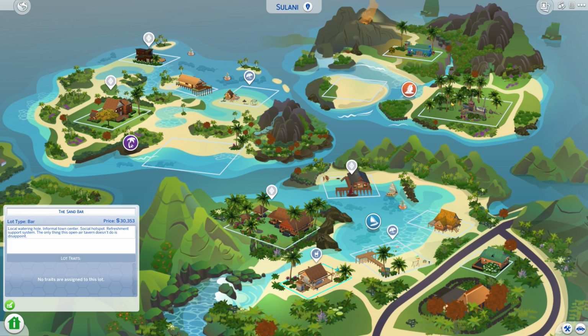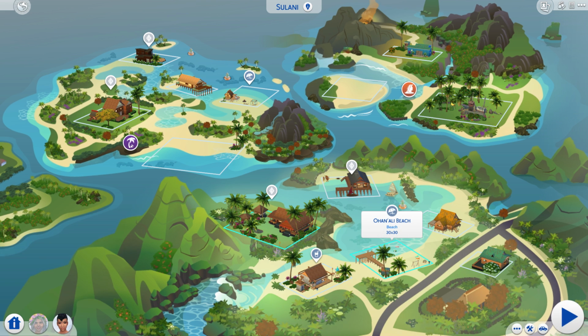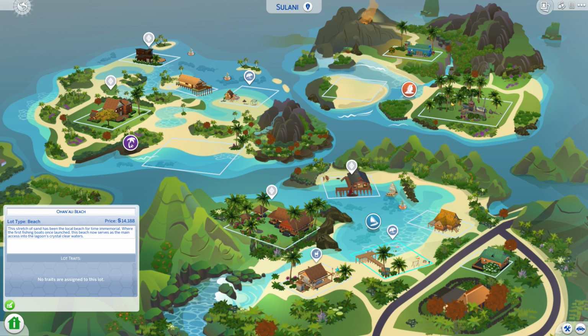So moving on to the lot that is right of the Sandbar, we have the Ohanali Beach, which is built on a 30 by 30, and the description goes: this stretch of sand has been the local beach for time immemorial. Where the first fishing boats once launched, this beach now serves as the main access into the lagoon's crystal clear waters. So this is basically just a beach.